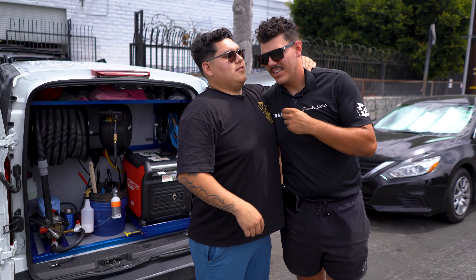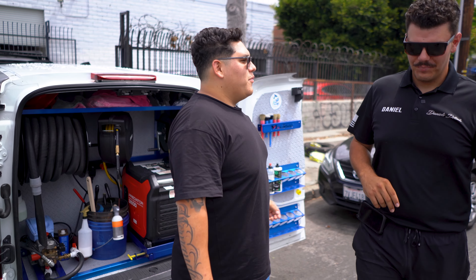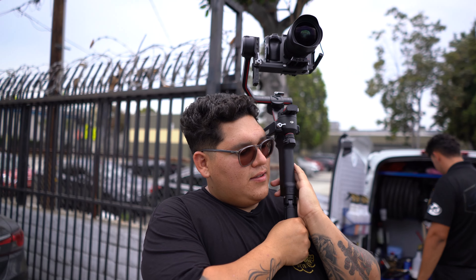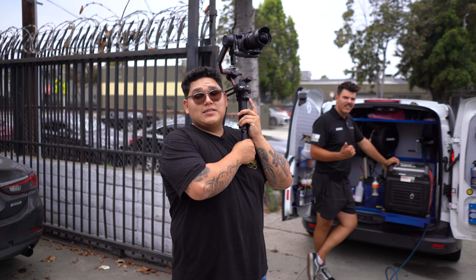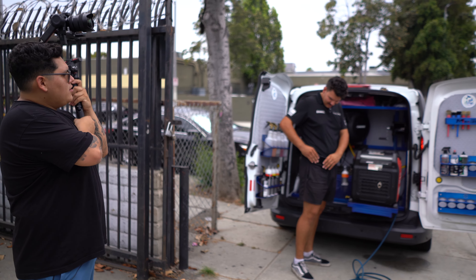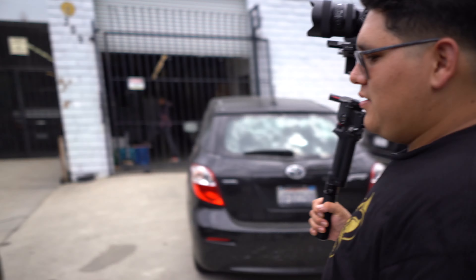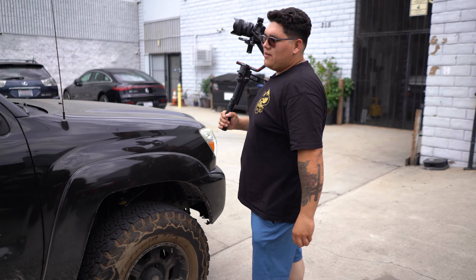So what are we doing over here? We're going to detail a ceramic coated vehicle — ceramic maintenance. It looks like we're going to be here for a minute. Daniel said he just needed me for an hour, but to be quite honest, I don't think he's going to finish this detail in an hour. He went inside and chit-chatted with the client. As you can see, the car is very whooped — look at all this dirt. He said he ceramic coated it, so as soon as we start putting water on this thing, we'll see how it reacts.